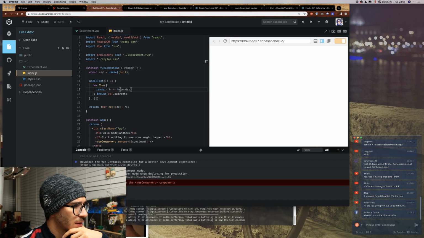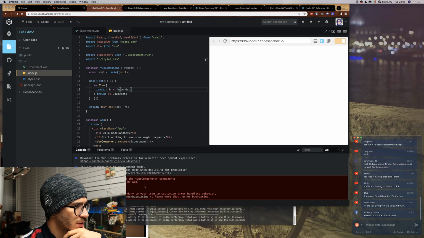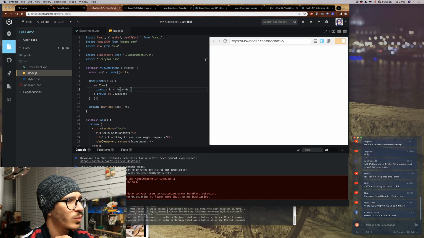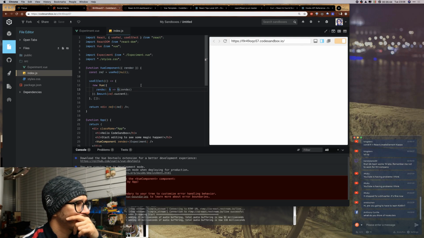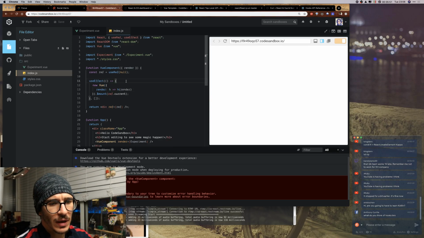Aha. The above error occurred. What's the above error? Consider adding an... The above error occurred in view component created by app, in div created by app, in app. Okay, but what is the actual error? Is what I'm wondering. I'm very confused. I don't know what the error is.